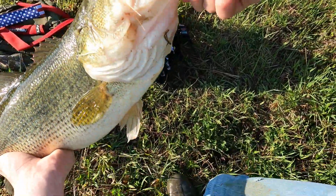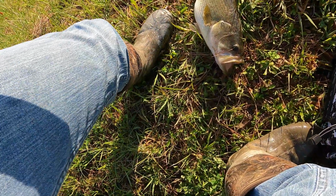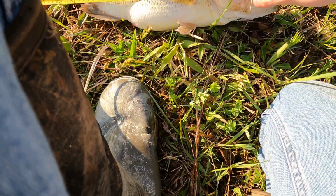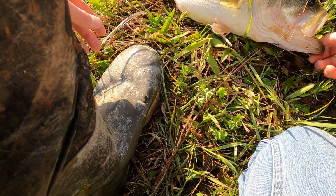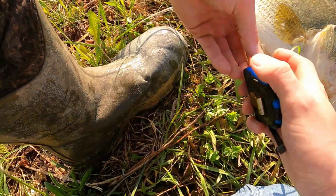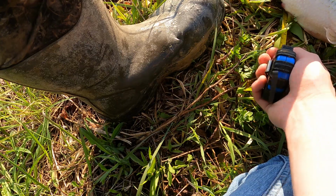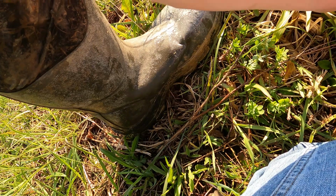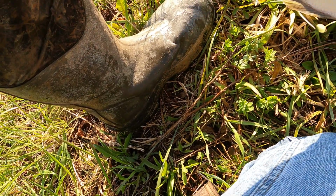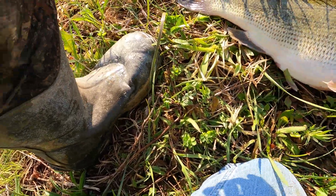Let's get this guy back in the water. I don't even know how long he is. Let's just measure him really quick, and then I'm gonna get him back in the water, because I don't like keeping him out this long. So this fish is about 21 inches. Let's go. 21 inches, what's his girth? I'm just curious. I don't like keeping him out, but I'm going to. So his girth is 15 inches. Okay, let's get him back.